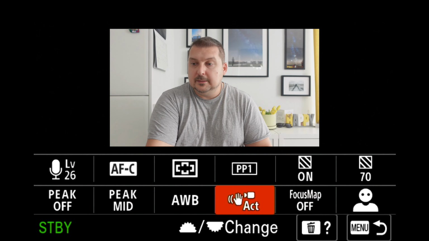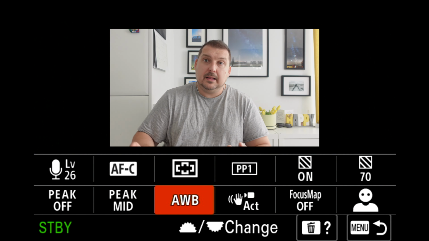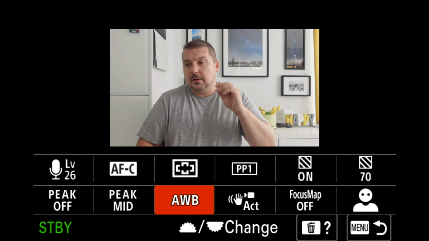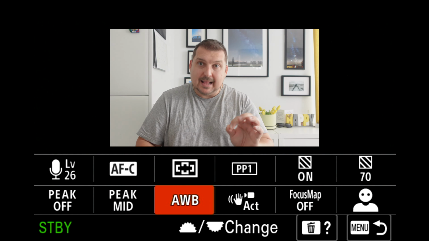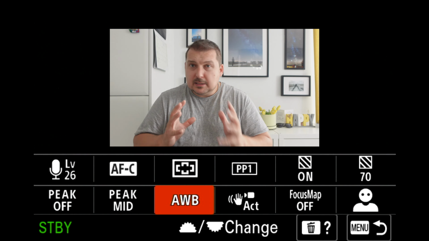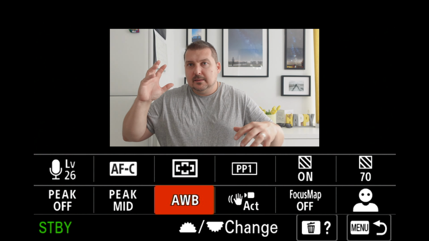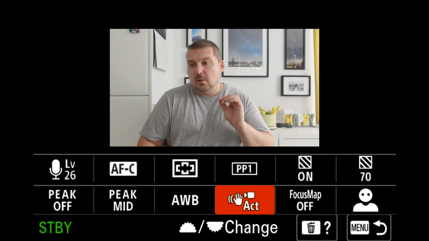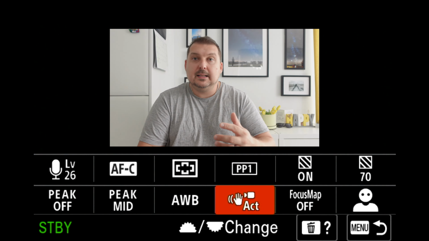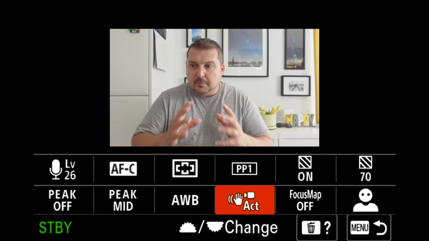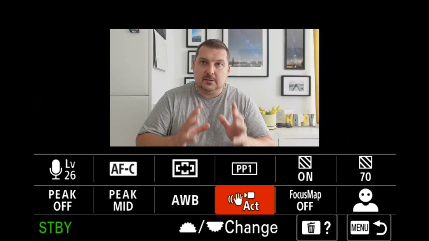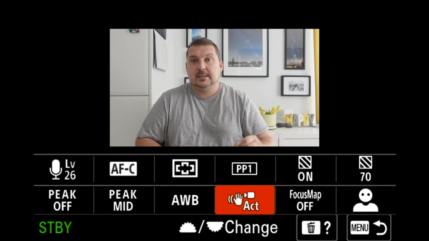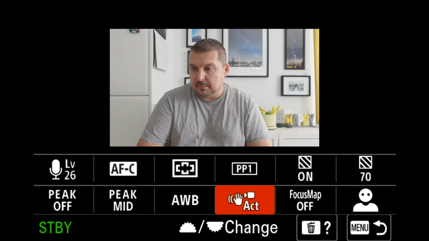Peaking I don't normally use currently, and with the white balance, most of the time, or 99.9% of the time, I will go with auto white balance, and it does a pretty good job, and for me it does what it needs to do. With steady shot always on active, yes, I know it crops in a little bit, but that little bit of cropping for me makes no difference. If I am vlogging when I'm holding a 16mm lens, it's still plenty to get myself into the picture.